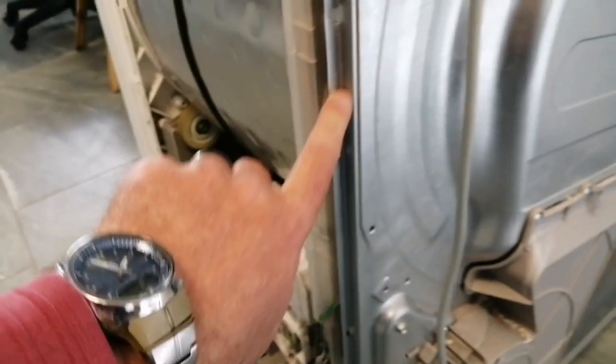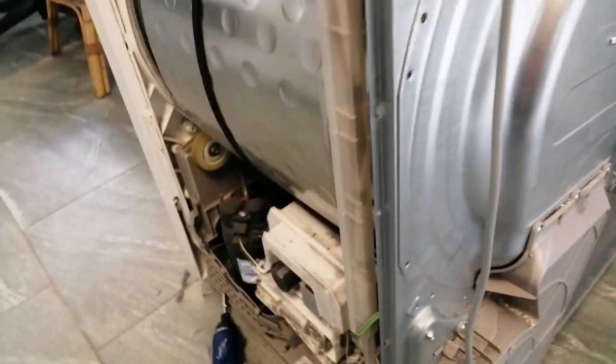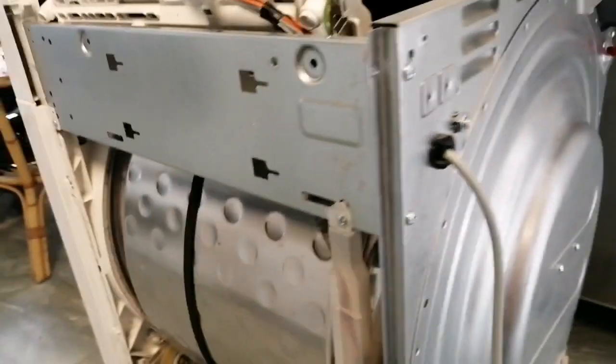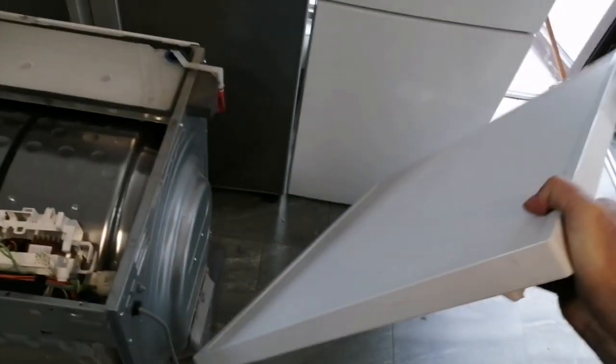You can see how it looks inside. It's very easy. All you have to do is unscrew the bolts from the back to remove that panel here. Basically, it looks like this. Remove all the bolts. Get the panel off. Make sure the power is off. Also, you have two screws like this, which are holding the PCB board on the side. This is the PCB board, and remove the top covers also. It's the first thing.